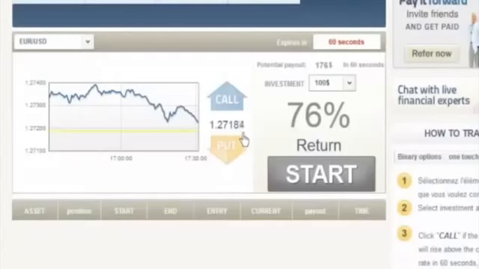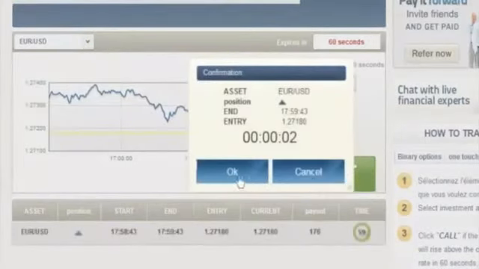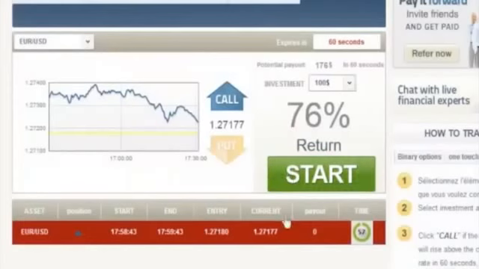Now, I typically will give this just a minute or so to see where the highs and lows are within this really short period of time. As you can see, right now that number is moving 1.27180. I just give that a little bit of time and figure out what the high and what the low is. I'll go back real quickly and check the recent highs and lows, and you can see how it's kind of an overall downward trend over the last part of today. But I'm not worried about really the day. I'm worried about right now. I'm doing a really short play. So in looking at the numbers, I'm going to go ahead and grab an option with a call. I'm going to hit start.